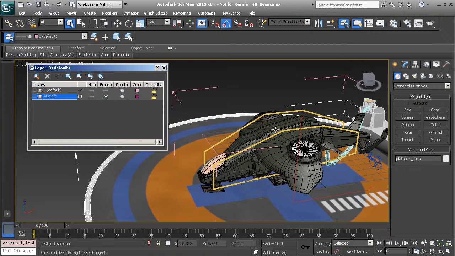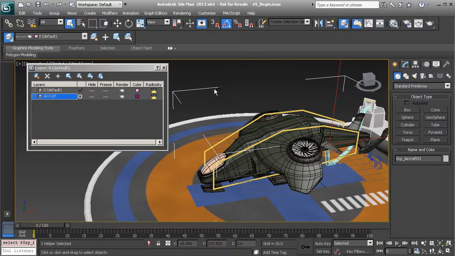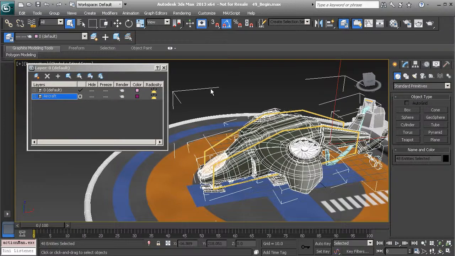So very important, if you want to remove an object from your layer, what you'd want to do is select the object. So I'll unfreeze the aircraft layer. We'll want to select the object. So I'll select the group, press Control Page Down to make sure all objects that have been added to this layer are selected. Then we'd want to select the layer to add those objects to, which is the default layer, and then we choose Add. Notice now you can see that there is no longer an expansion icon next to our aircraft layer. So what that means is once we highlight it, we can now go in and delete that layer.